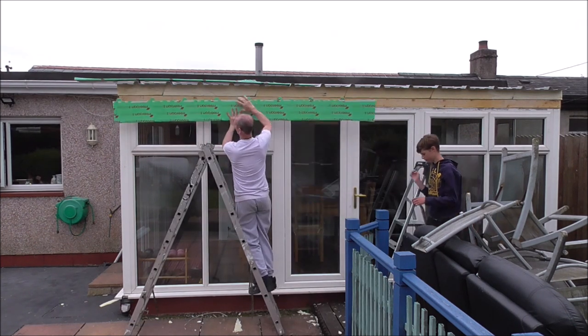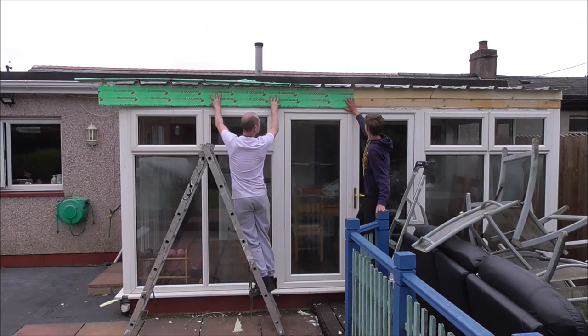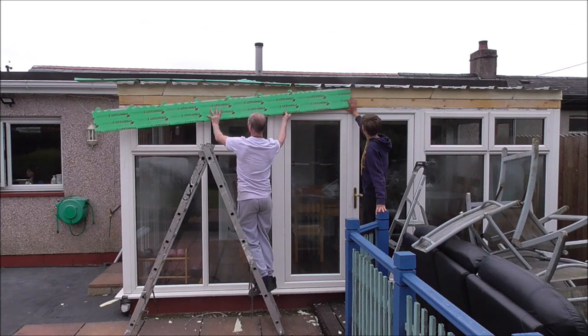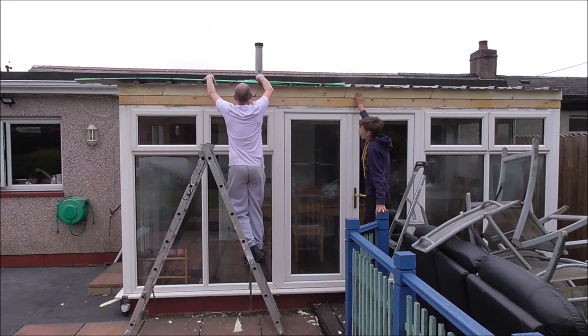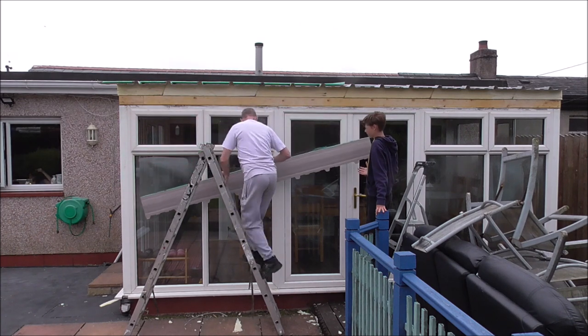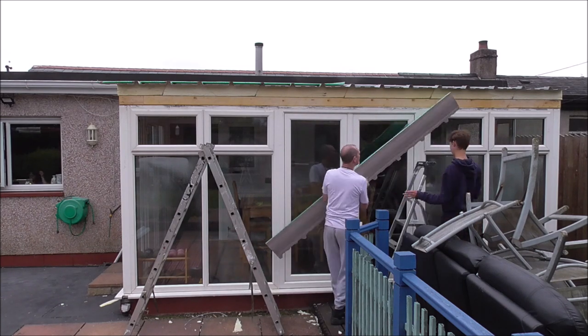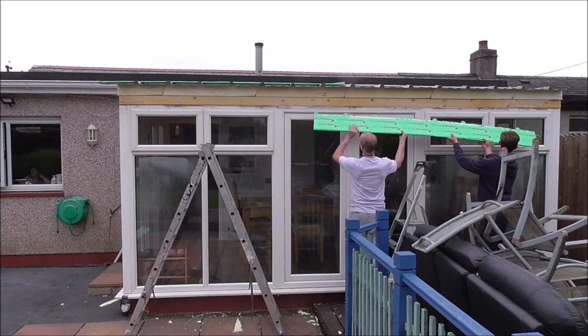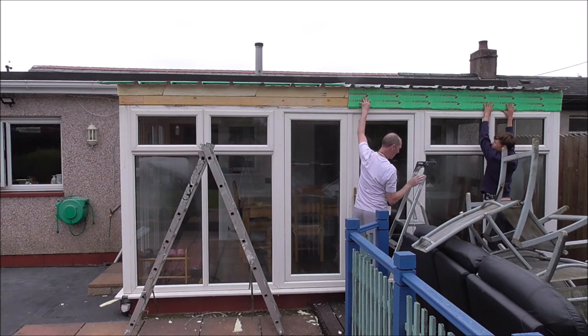It's too small, it doesn't do the job. We need to position it so that it works. Right, that one there is coming to dead centre. So that can be this side, possibly. This one can go to the other side. So let's try that again. Dead centre. Perfect, right, so that is what we've got.